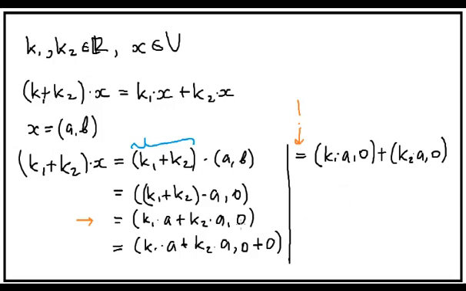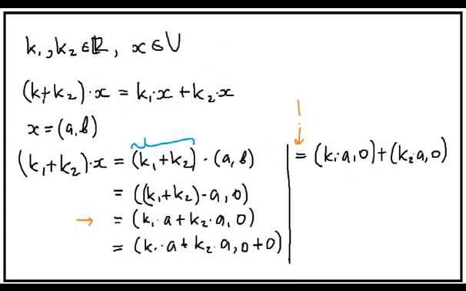Of course, representing 0 as the sum of 0 and 0 will be essential here. It will also give me a hint of what to do next, but it is essential because otherwise we would not be able to directly apply the law of adding vectors that we've come up with in this structure. But if it seems a bit overwhelming and too complicated, then the best strategy is to work out the left-hand side, work out the right-hand side separately, and then try to compare them, like we did in the previous case.